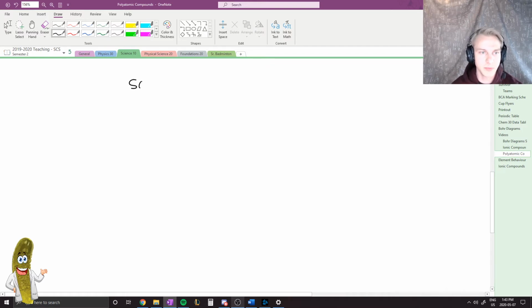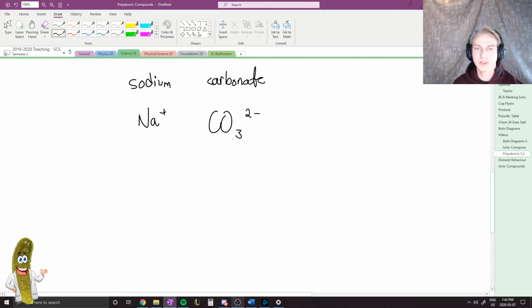So let's make something with sodium. I know that sodium has a positive charge, and let's combine that with carbonate, which we just used, CO3 with a 2-. The formal name of this, again, ionic compounds being really easy to name, would be sodium carbonate. And if we were to swap and drop, I would take this plus charge and this 2- charge, and I would swap those.